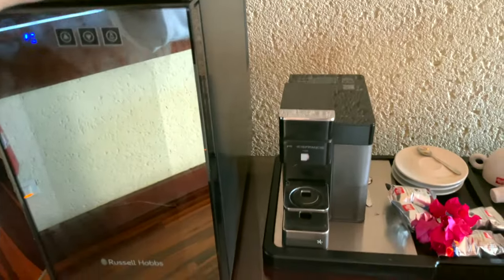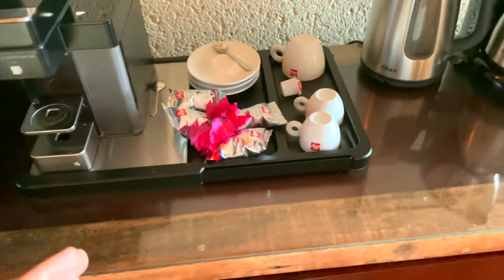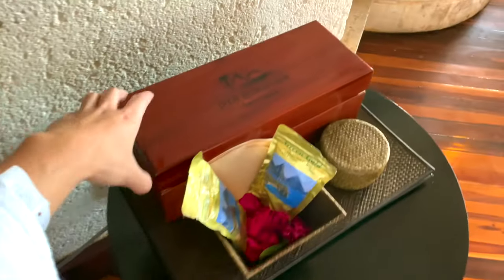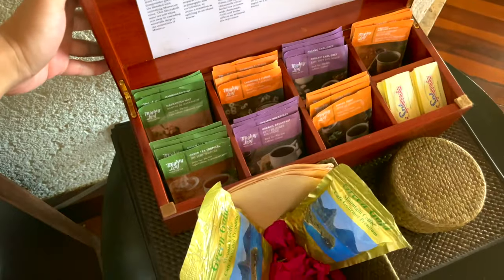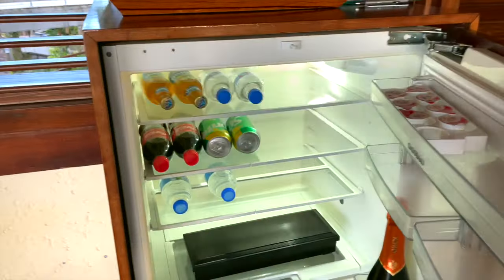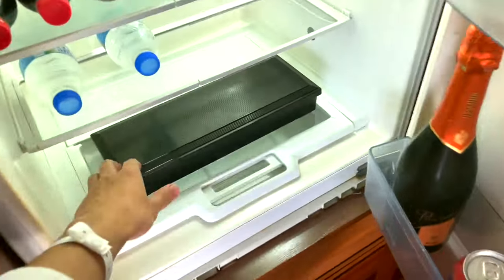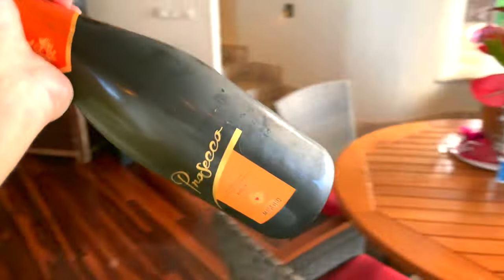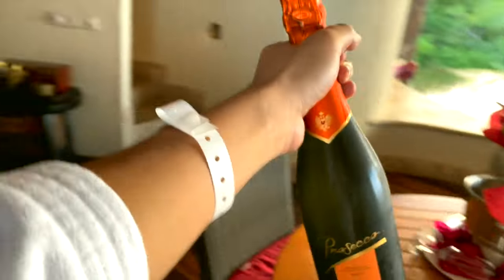So when you book a night or two here, there are some complimentary stuff. First of all, coffee, very important. They do give you a lot of variety of tea. My friends at Tang said they're amazing. This is our fridge, and when you check inside, you also get complimentary stuff. All this is complimentary. They give you snack too. Oh, and this bottle of champagne was in here, greeted us last night. We didn't drink it though, maybe today.